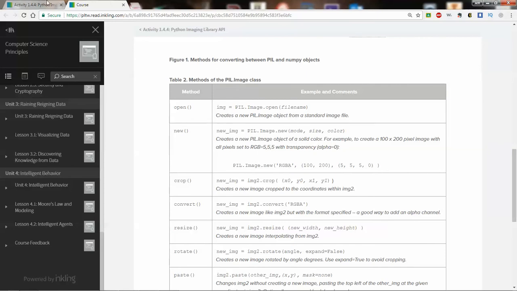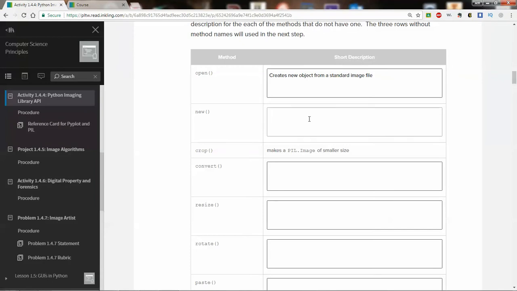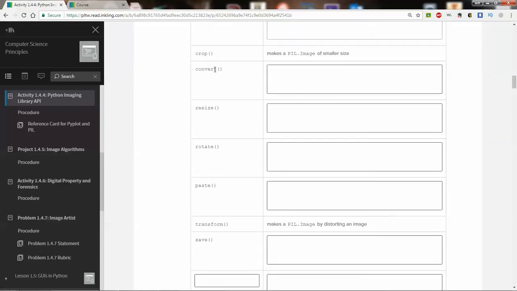So in other words, think of it as open is going to use something that already exists. This creates a new image from arguments. And the arguments, of course, are on the card. We don't have to worry about retyping the arguments. Don't worry about that. All right, crop. What does crop do? It makes the image smaller in size. Crop, just like in your phone, if you want to screenshot something and you want to crop out everything other than the dialogue or whatever part of the image you want to send to somebody, you would crop that image. So crop would do the same thing.